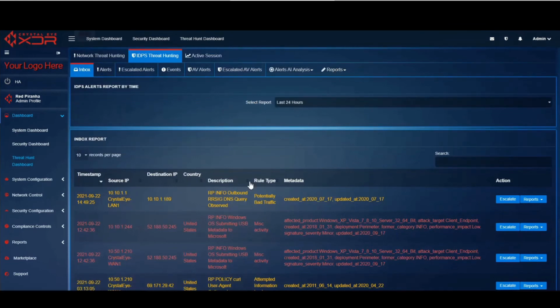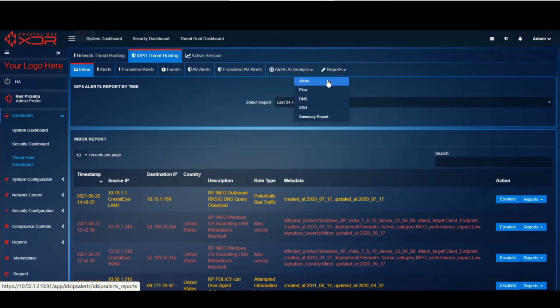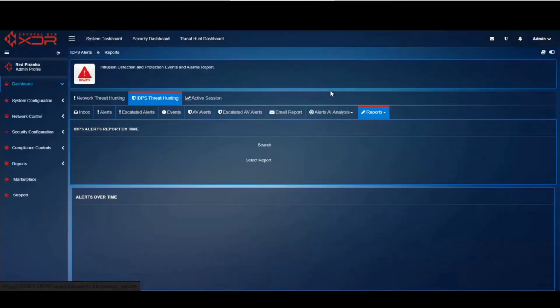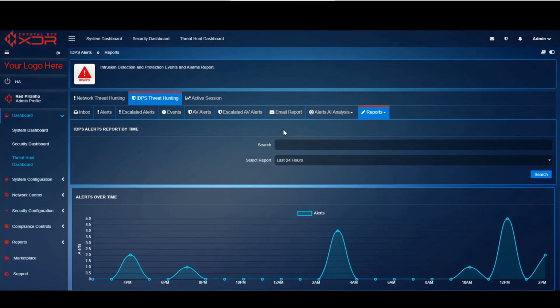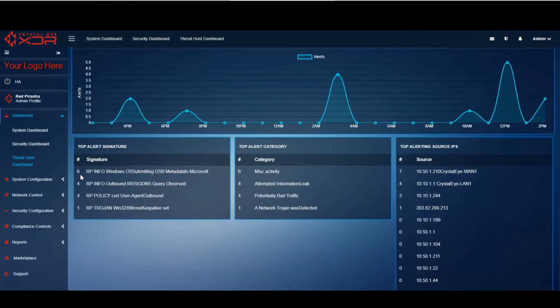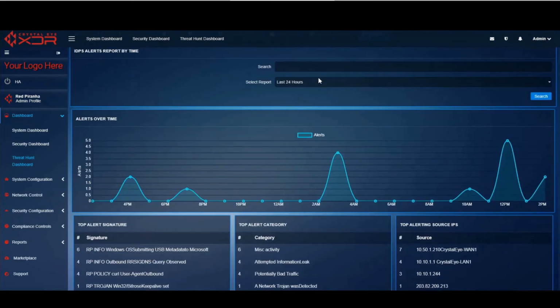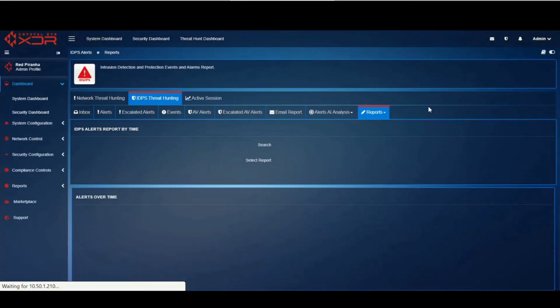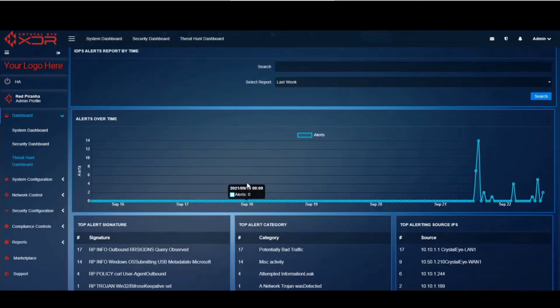Now, a lot of events come through here. Going through them one by one is going to take up all of your time. I would suggest to go through reports and to look at alert signatures over time. Now, we don't have much data here. We've got 6 alerts on that one that I was just looking at. We've got some outbound queries, and we've got that one inbound keep alive. But if I were to extend that over more time, I'm not sure if I actually have more than a couple of days data here, but no, I don't.